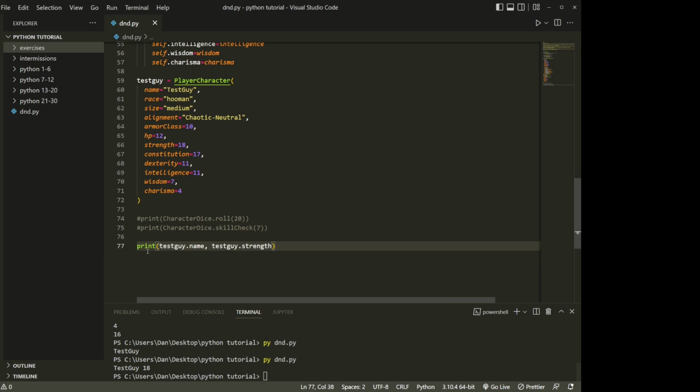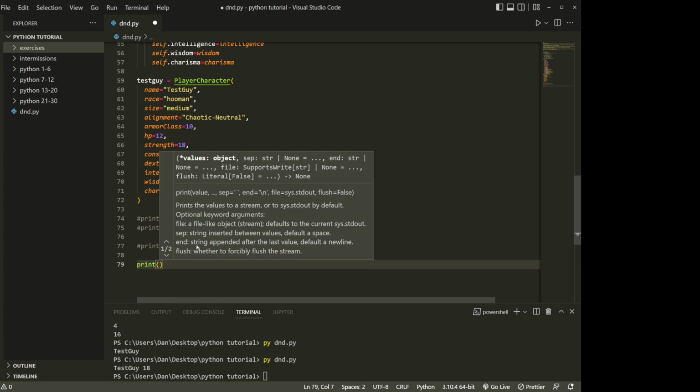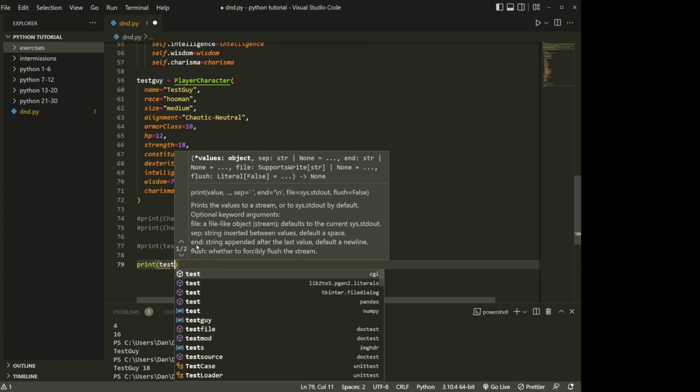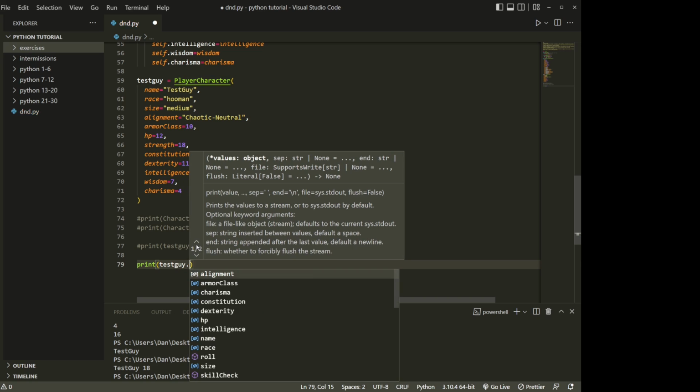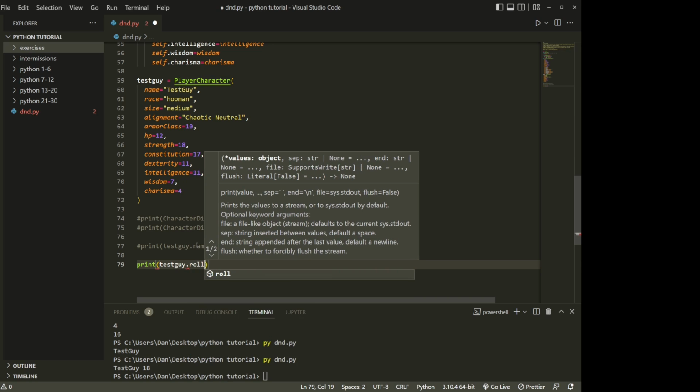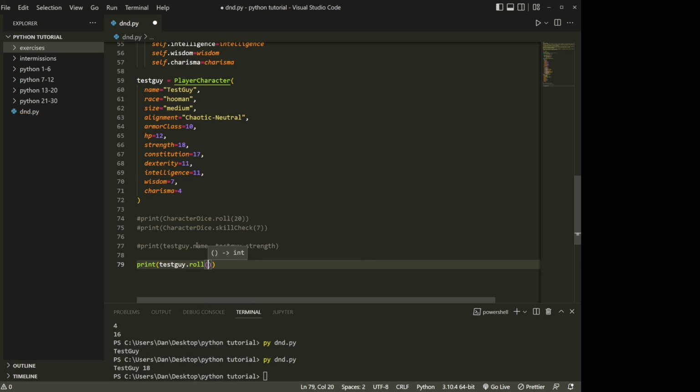But what I really wanted to touch on is to make sure that you understand this part. So we're inheriting from the character dice class. So it might be intuitive to think that we could just pass in this test guy here and call the method roll that we called before up here in the exact same syntax that we did for the character dice up here.